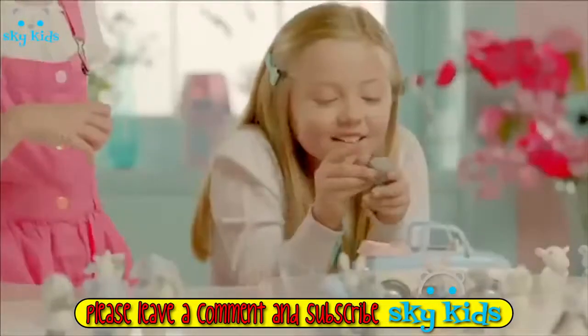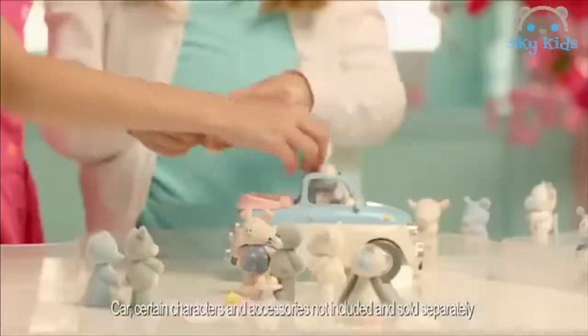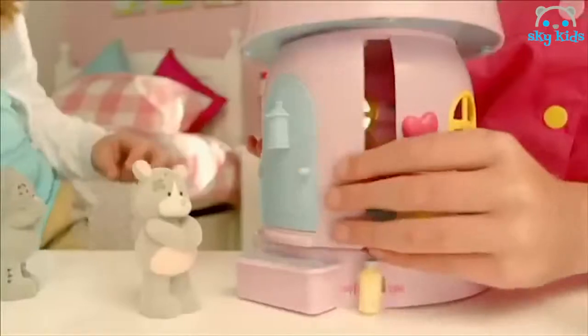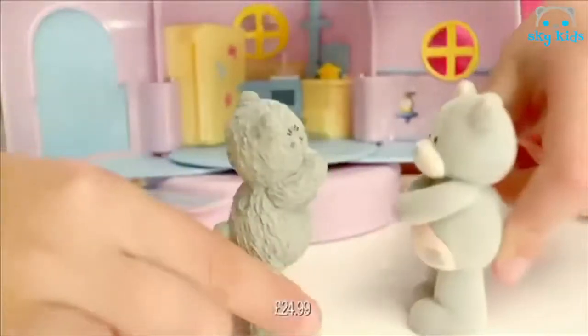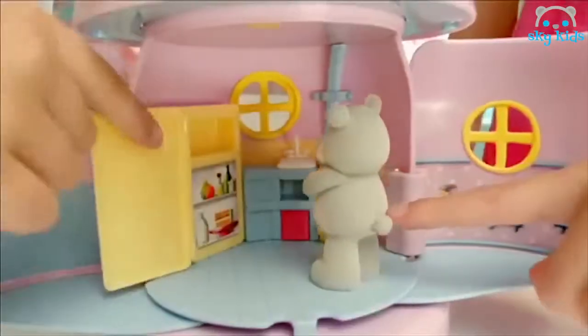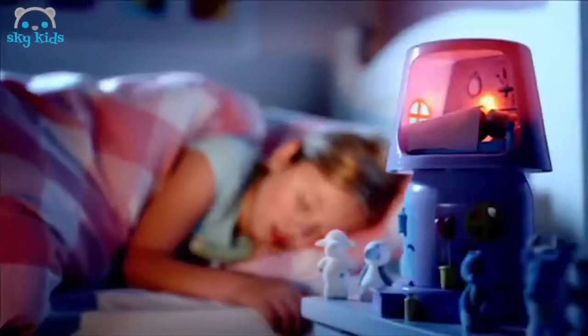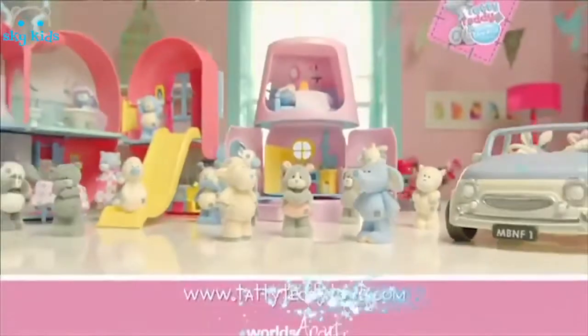Tattie Teddy and My Blue Nose Friends — the fun, baby, magical friends. Take a drive in the little blue motor car with Tattie Teddy. Have a spot of lunch along the way and visit his friends. Hello, Tattie Teddy! Open up Peanuts' house to reveal two magical rooms where he can play with all his collectible friends. Give Peanuts his tea and then put him to bed. When his bedroom lights up, yours will too. The lamp house and range of My Blue Nose Friends collectibles — only from Worlds Apart. Tattie Teddy and My Blue Nose Friends.